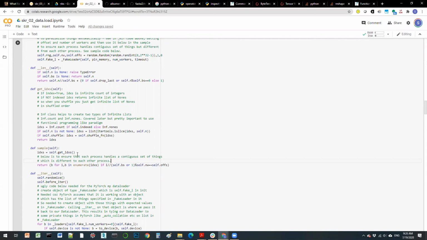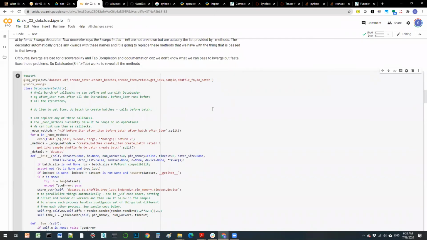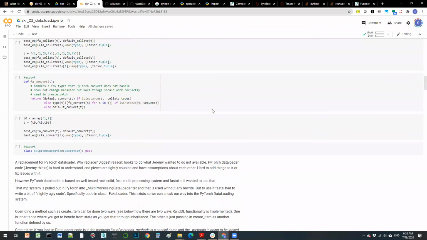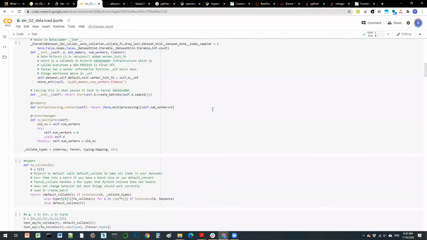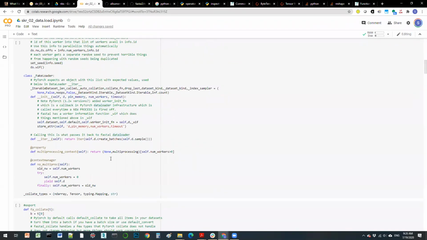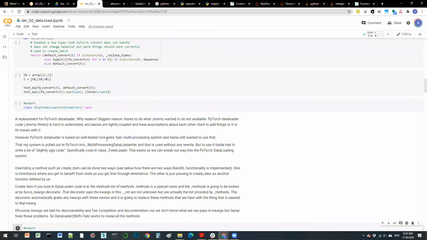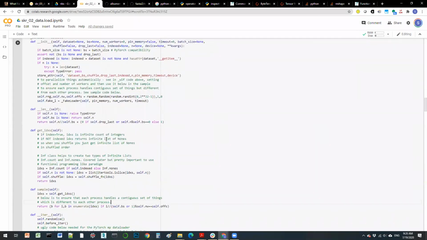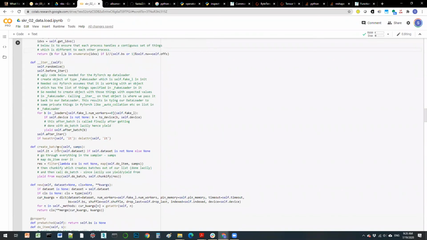And once that happens, that is, once you've got the samples, going back to where we were in the object, remember we were in the iter part of the fake loader. So right here, we have now gotten hold of all the samples B. Then we go to executing the create batches code in the data loader. So back in the data loader code, we go to see what create batches does.